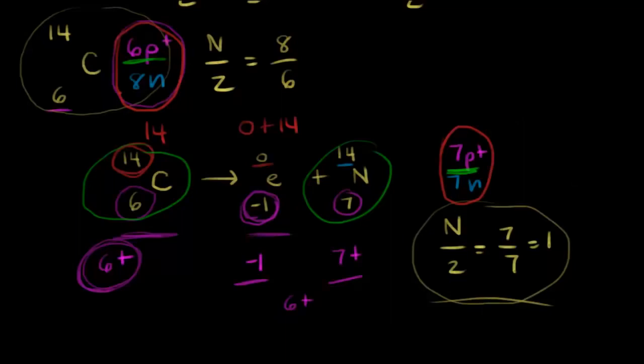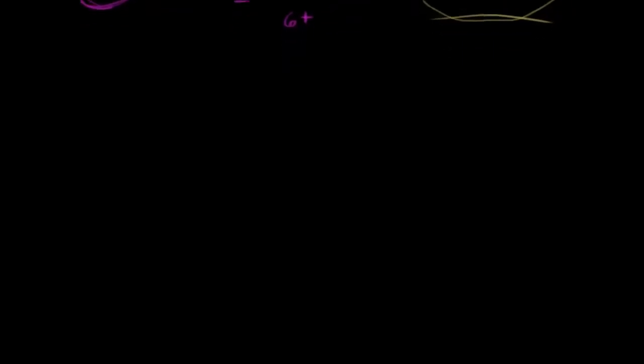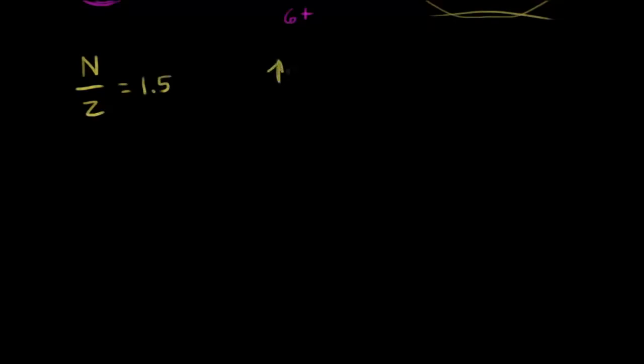All right, so for nuclei with small numbers of protons, the N to Z ratio, the ideal one is 1 to 1. So for nuclei with more protons, it turns out the ratio changes. So let's look at that. As you increase the number of protons, the ratio changes for a stable nucleus. So the N to Z ratio turns out to be 1.5. So as you increase in Z, as you go above Z equal to 20, as you get more and more protons, you need more neutrons. And let's think about why.